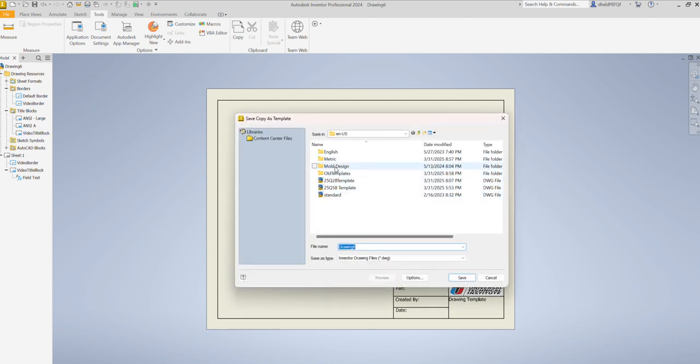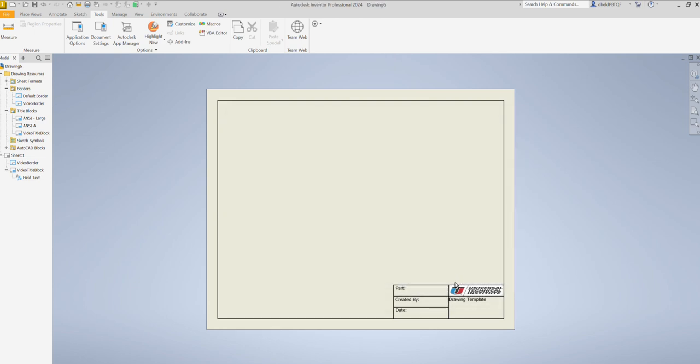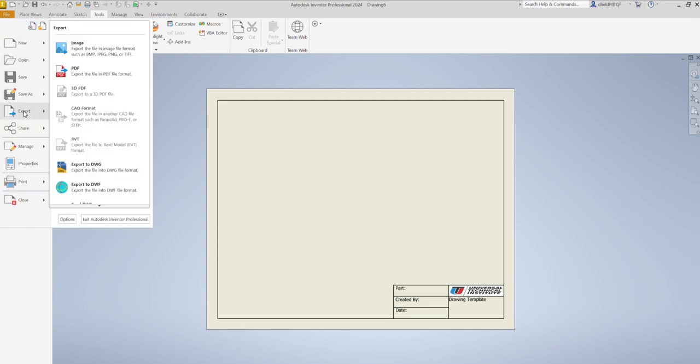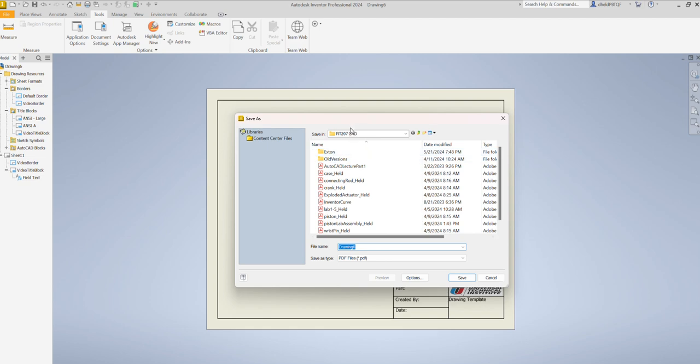And then, here's kind of a trick. I want to put it in the metric folder because it's metric. And I'm going to call this video template. And hit save. All right. So your template portion is done. So you can also say file, export as a PDF. Give that a name, okay, and you can submit that. You're going to submit 2 PDFs for this. Okay, I'm going to hit cancel though.